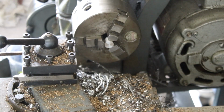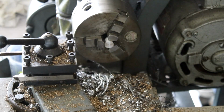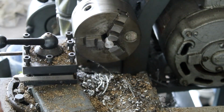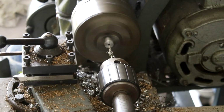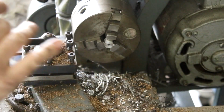So now that we're faced to length, the last thing we need is a 3mm hole drilled all the way up to match that 1.2mm hole we drilled. So I'll do the same thing again, start off with the step drill. So that's our hole finished, and with that, that should be the whole part finished. All we have to do now is cut a slot in it.